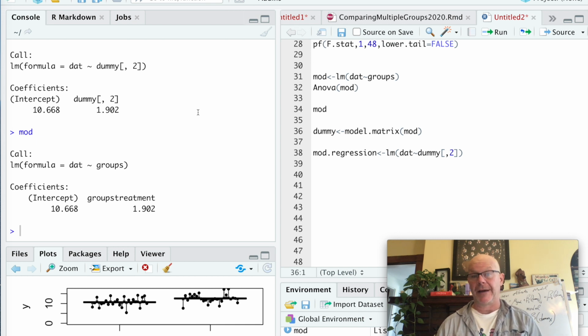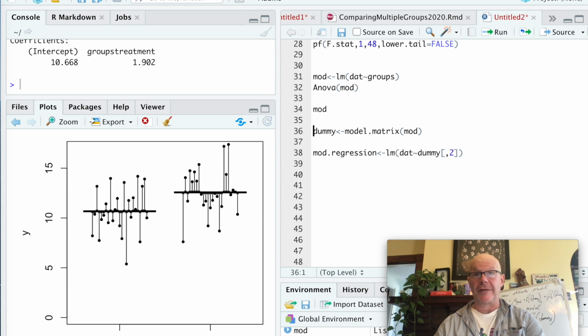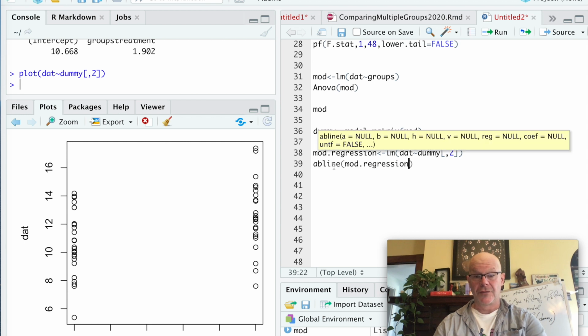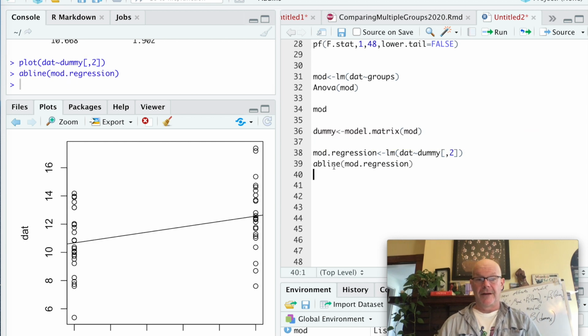Here we're just saying, oh, well, we understand the dummy coding so well, we can just do it as a simple regression. And we could plot and see what is happening behind the scenes here. So here's 0, here's 1, because that's the only dummy coding that's involved here. Here's all of our data. And then if I went ahead and did an abline of our model, it looks something like that.